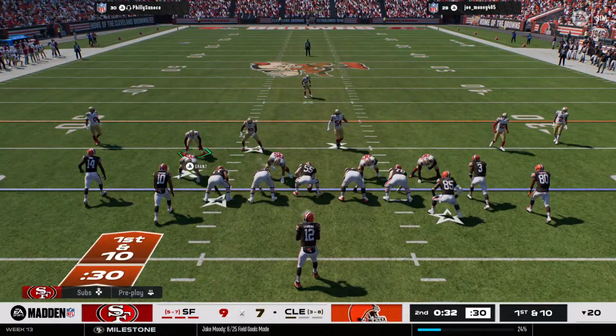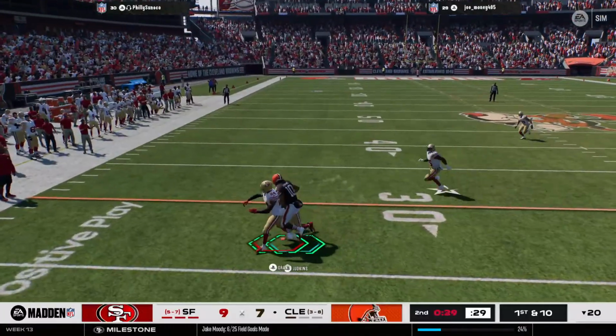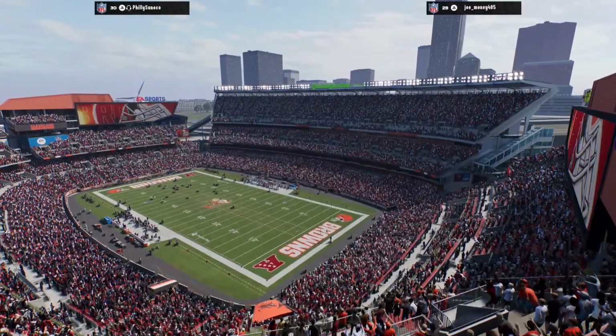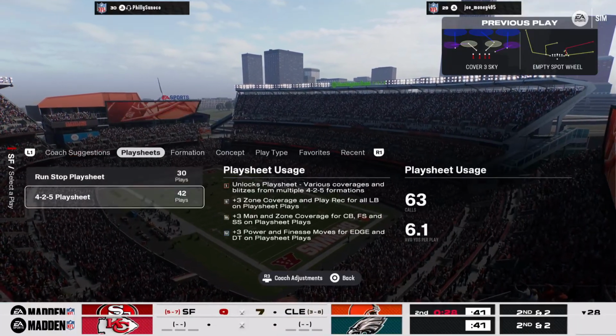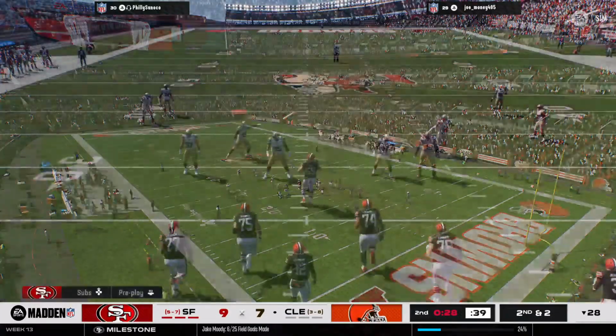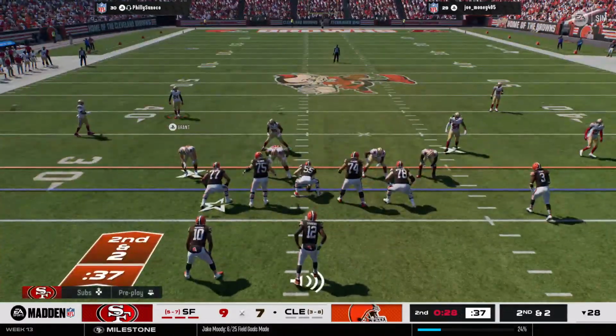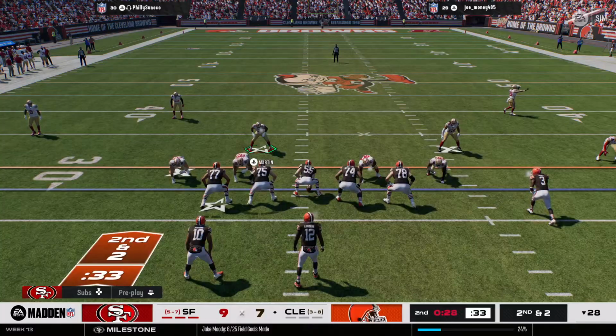The Browns drive about to get started. They go back to the air here after the INT on the last drive. The Browns will quickly use their 3rd and final timeout as they stop it with 28 seconds to go in the first half of play. Line of scrimmage, the 28 now, as they come up on 2nd and a couple.